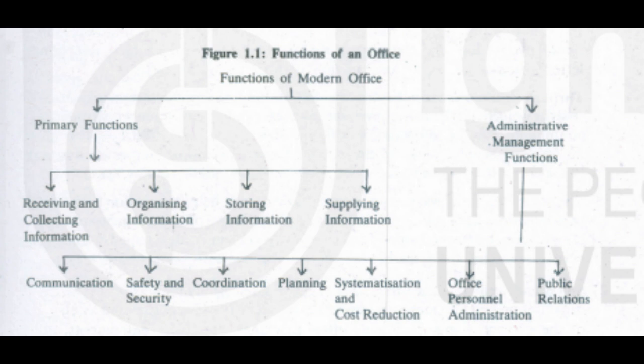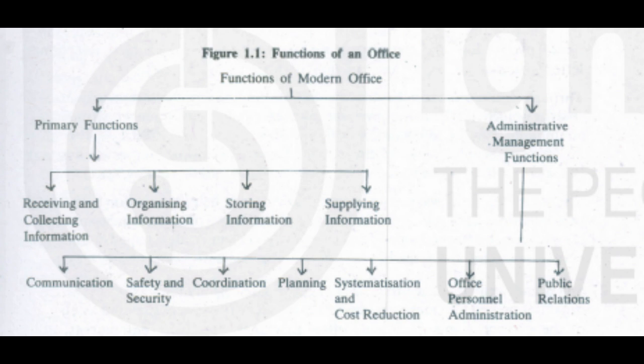B. External sources. Information received from outside the organization may originate from customers, suppliers, government departments, financial institutions and banks, the general public, and other organizations. Information may be received directly or from other departments through letters, enquiries, order invoices, circulars, notices, etc. The office may also collect information on its own initiative by sending out inquiries, questionnaires, etc.